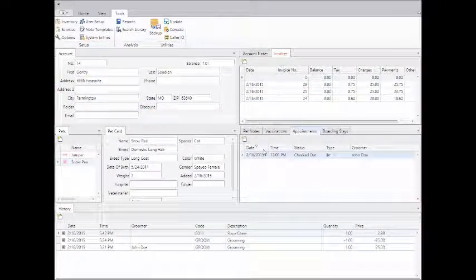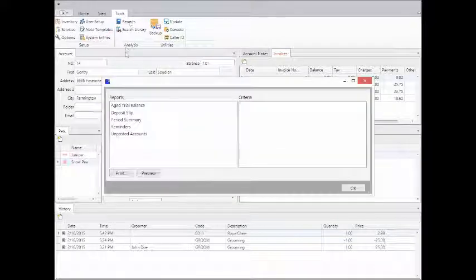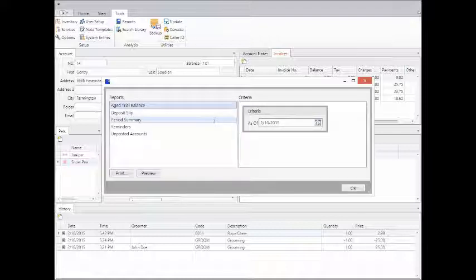When working with invoices, whether they be open invoices for one day, open invoices that stretch a period of days, or closed invoices that have no payment added to them, a good tool to use is the reports. To find the reports, you would go to the Tools tab from the main window, left click on the Reports button. The report we are going to look at is an aged trial balance. Select the aged trial balance, choose your day as of date, and then say Preview.